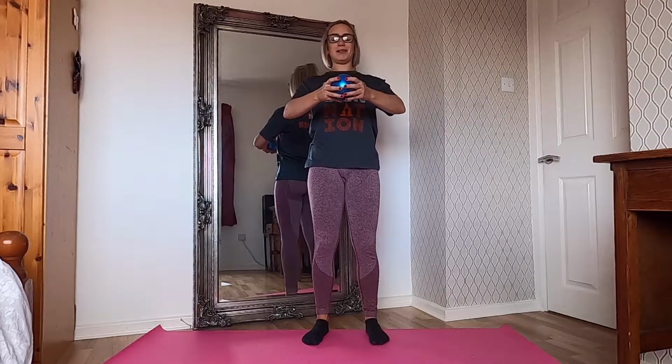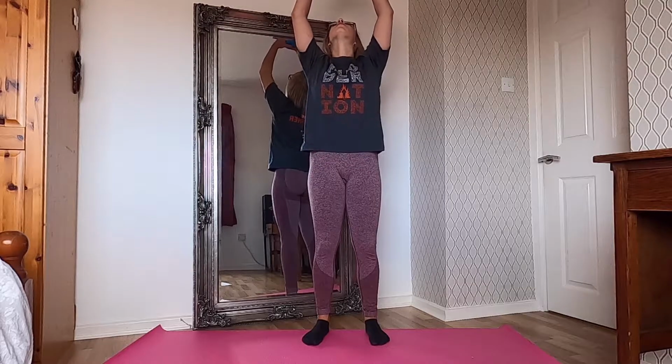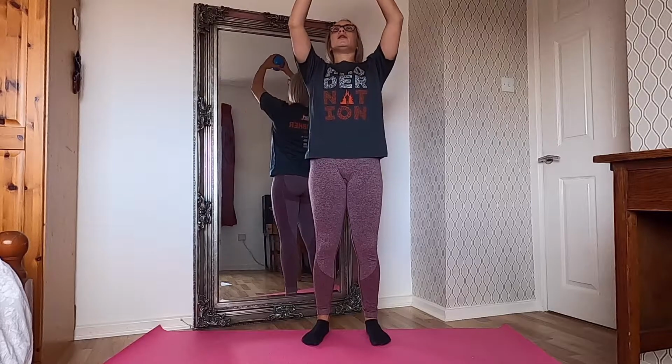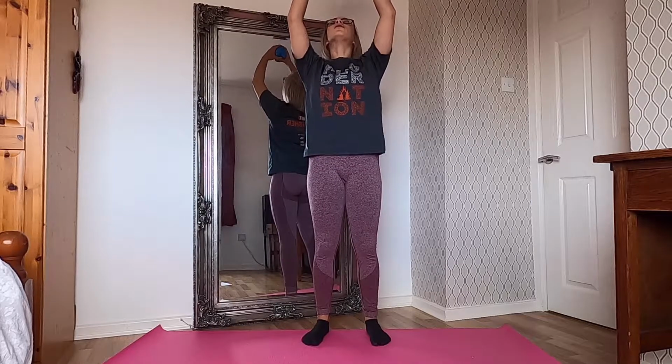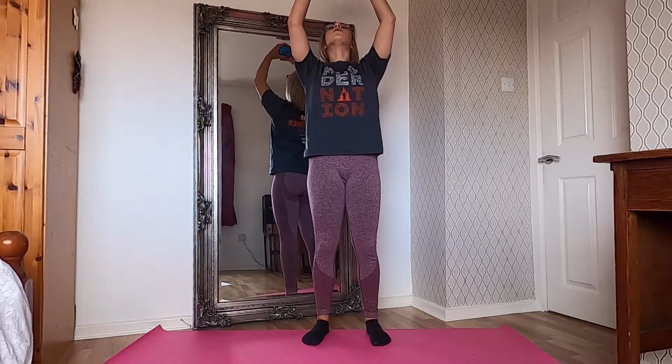We're going to come back to first again. We're going to check that we've lifted the pelvic floor still, and we've lifted the beeline, and we're going to inhale this time as we go up to fifth. Again, look to the ball, and exhale to come back down. Now I extended those shoulders a bit high there. We don't need to reach so high with the shoulders. The shoulders can stay fairly relaxed, so we're not lifting with the traps, we're just gently moving through the shoulder joint.